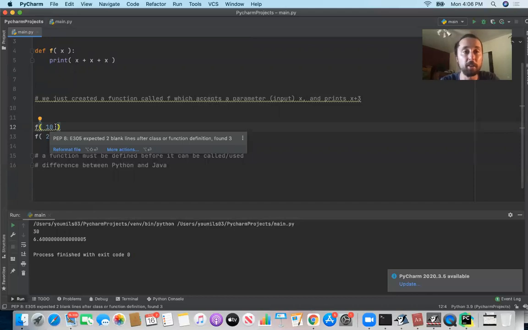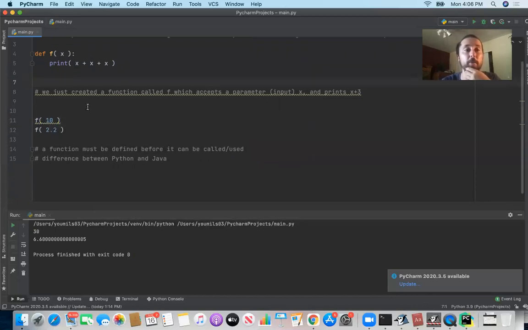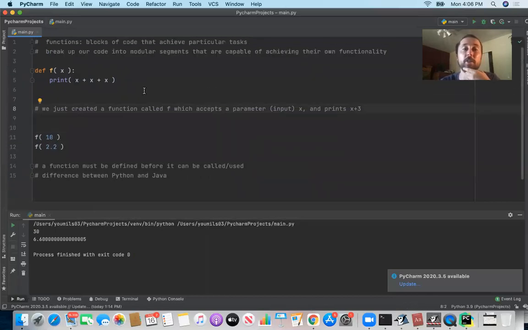And it's underlining this, right? It's saying expected 2 blank lines after the class or function definition. Maybe we have too many blank lines, right? Oh, wow. This is just another example of a Python Enhancement Proposal thing where sometimes it gets really picky. It's not going to throw off your program or prevent it from running, but it's going to give you these ugly underlines and say, hey, you might want to fix this.